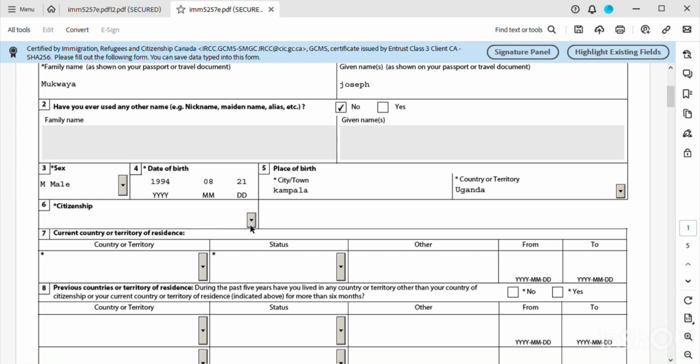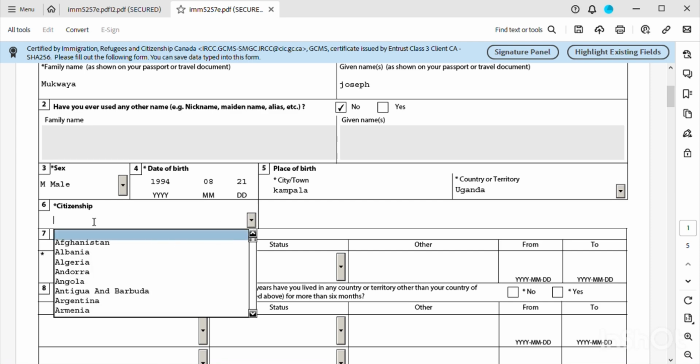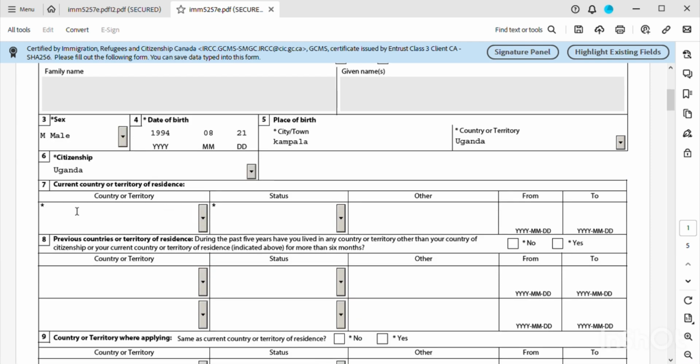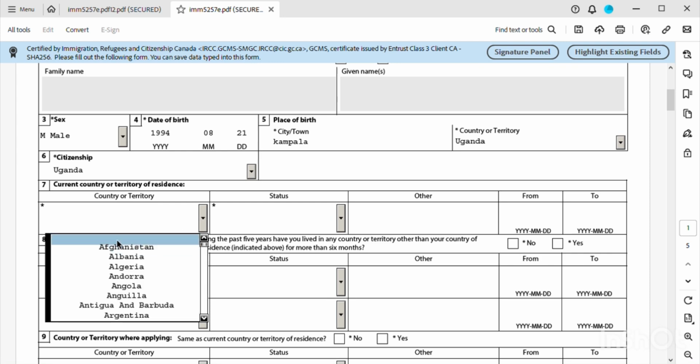Citizenship, so also Uganda. Current country or territory of residence. Here they're asking where you are residing, like your current location. If you are in your home country, you put your home country. If you're in another country, not your home country, then you put that specific country. For this case, we shall say Uganda.